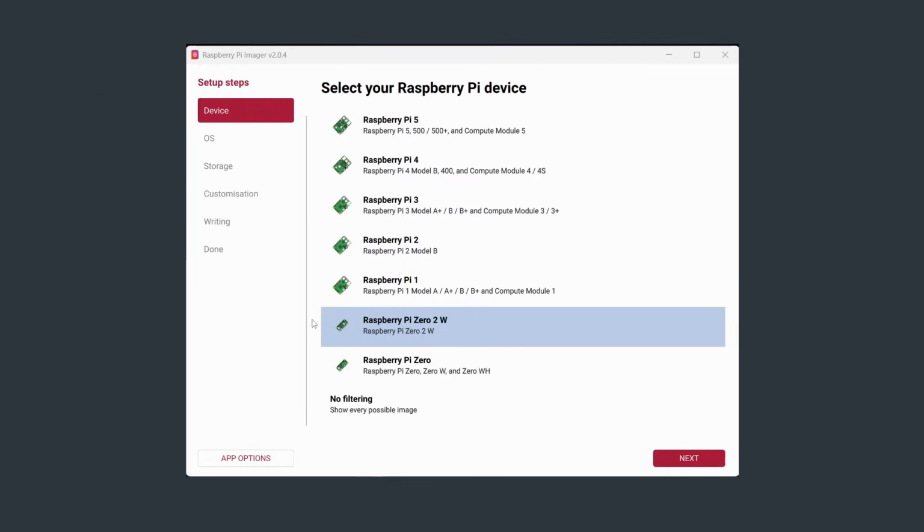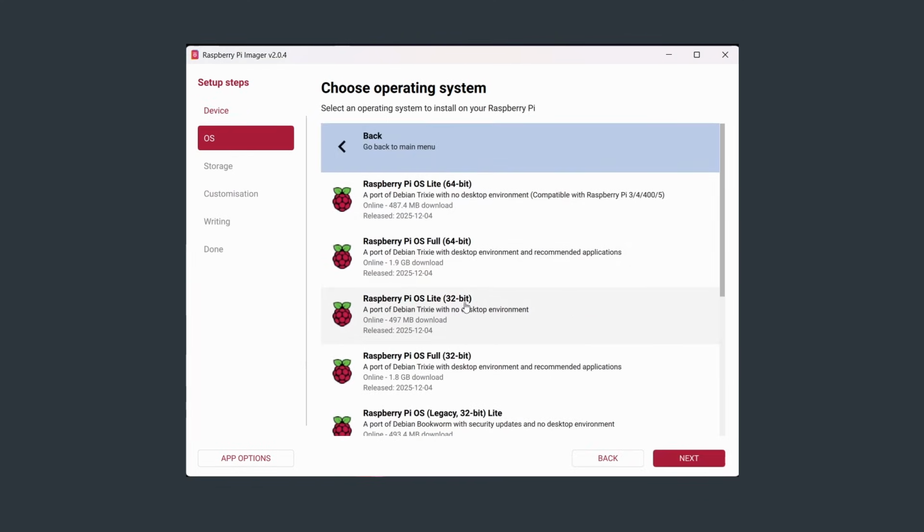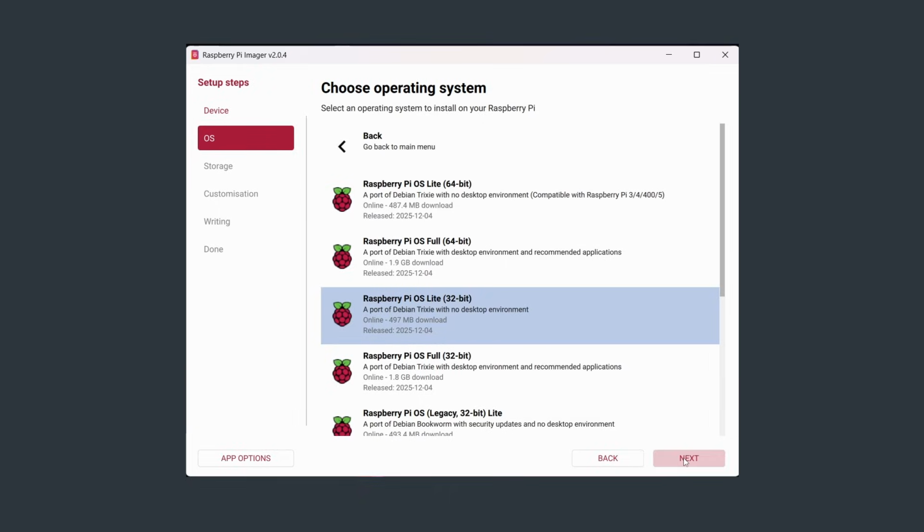To install the operating system, I'm going to use the Raspberry Pi Imager. I'm going to select the device I am using, the 02W, and select the Raspberry Pi OS Lite option. The Lite operating system forgoes a desktop environment, which is fine as we will be remoting into this device. You can then select your SD card to write the OS to.